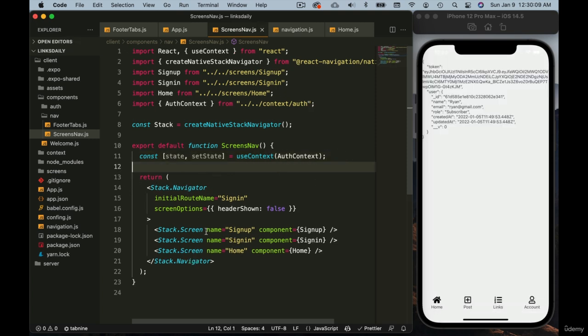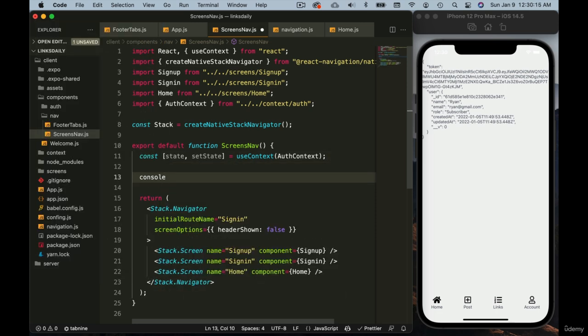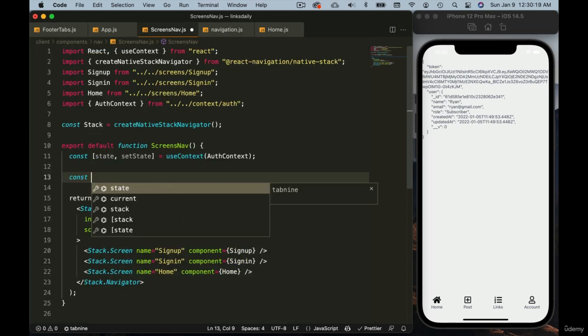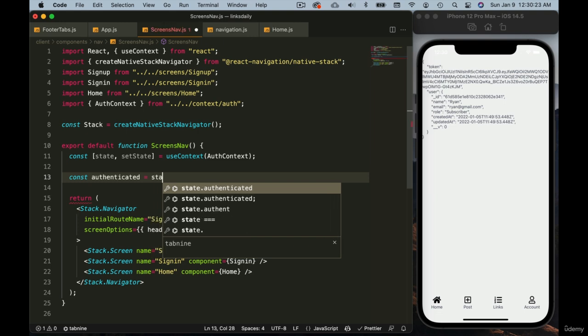Alright, now let's just quickly console log here. Actually, let me just put the authenticated status in a variable. So const authenticated equals to state.